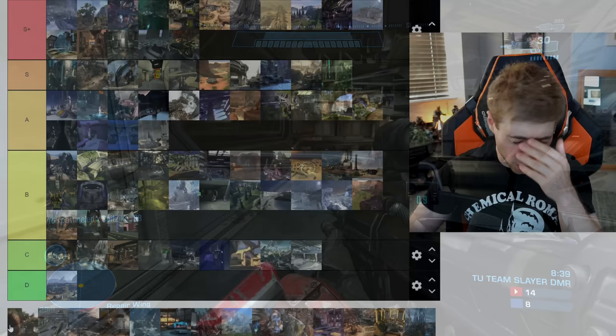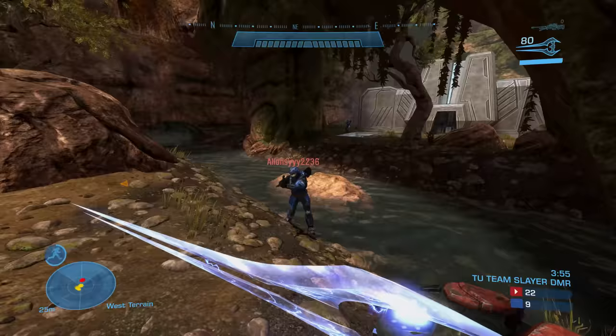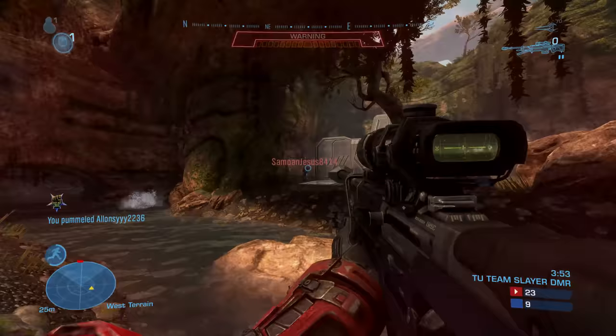Oh god, whatever the name of the Battle Canyon remake was in Reach, I didn't like this as much because it had those rooms at the back that people used to camp in so bad. They moved the teleporters into a separate room behind the base in the cliffside.